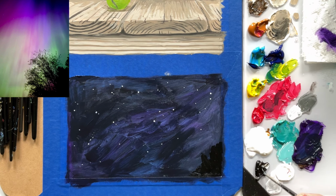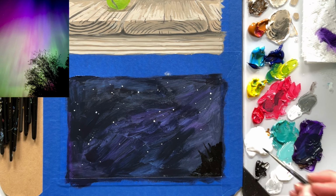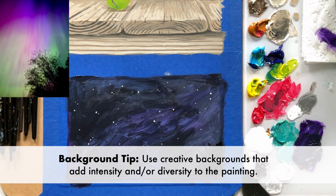Now, this is the rare instance, very rare, that I would take just straight black out of the paint bottle. In a night sky like this, it's never just gonna be all black because of light pollution, plus a bit of light from the stars. And in a magnetic storm that we recently experienced, we're definitely gonna have more light. And this is also just not interesting. Using color straight out of the bottle is not interesting. It doesn't add intensity. It doesn't add diversity. It often lacks that wow factor that we're trying to get in our paintings to draw in the viewers.